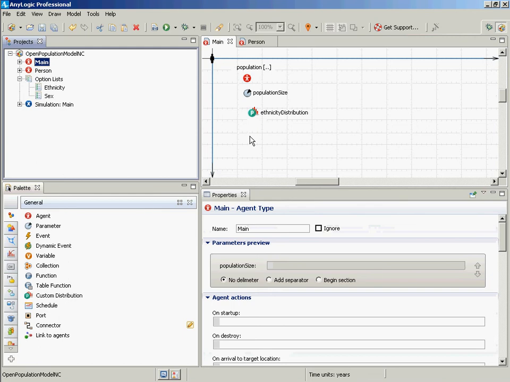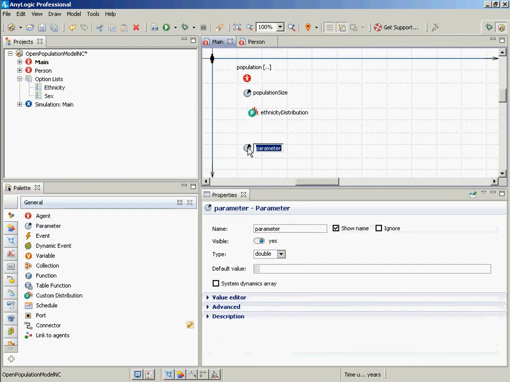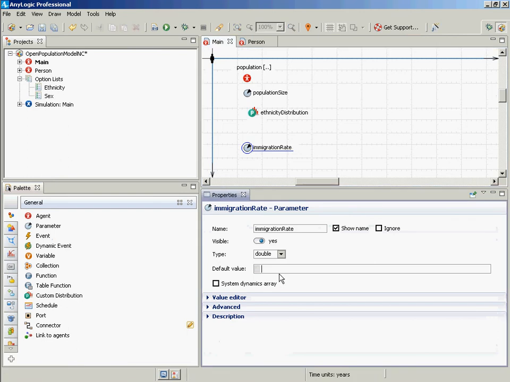What's in the denominator means 1 month, and it's 10 per 1 month. By using this feature, it automatically adjusts it for the time unit of the whole model, year, and translates that into 120 people per year. So it's 10 per 1.0 times month.